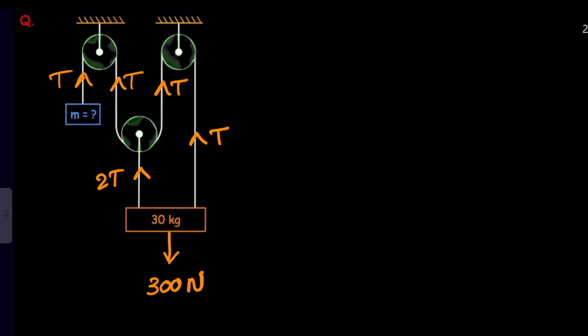And in the upward direction, how much is the force acting on this block? So 3T force. So that means 3T equals how much now? 300. That's the logic here. All are in equilibrium only in these problems. So T is equal to how much now? 100 newtons. Then find the M value.